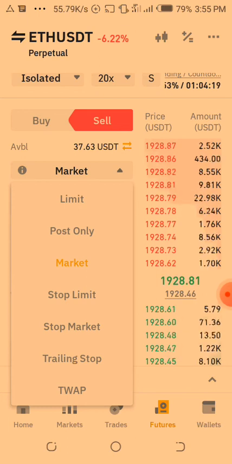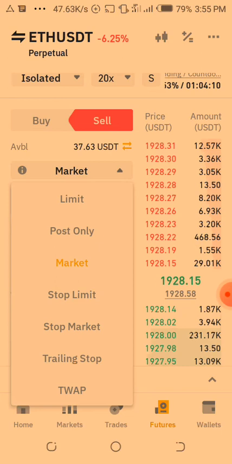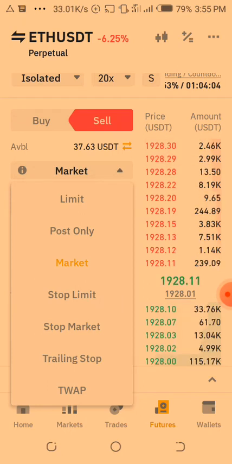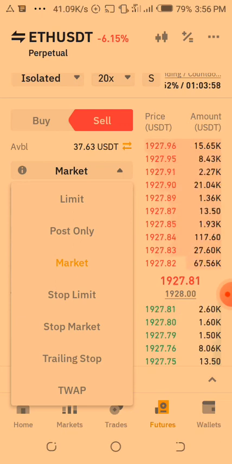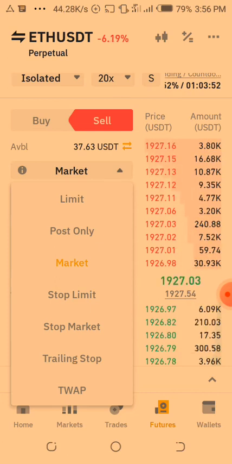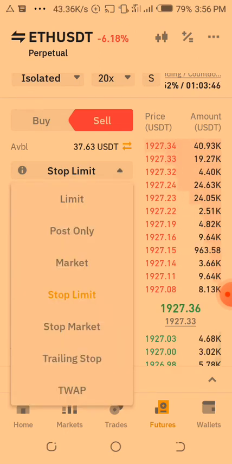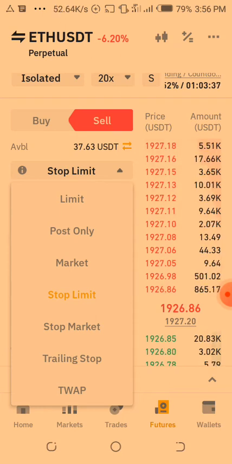and you want to use a limit order, when you click on limit, you have to choose a price. While longing a coin, you have to place your price lower than the market price. Right now the market price is 1928.11. So you always place your entry point lower than the market price, so that once it hits the entry price, you automatically enter the market. That's what the limit order implies. And when you are shorting, you place your entry price higher than the market price, so that when the price climbs up to your price, you take the order immediately.